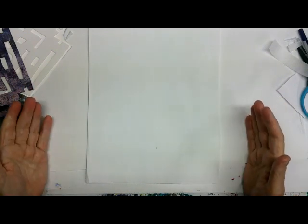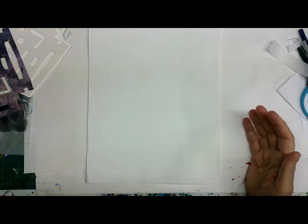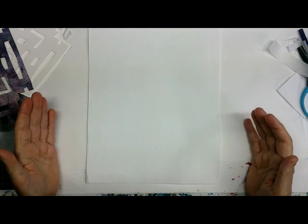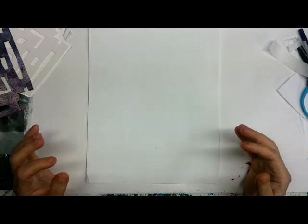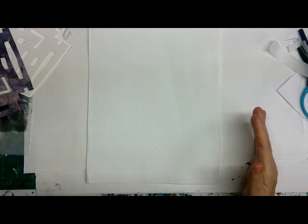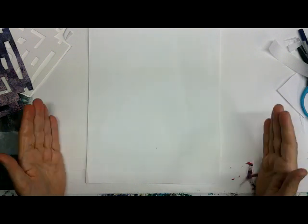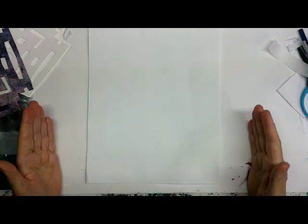I have stencils now, mostly which I got at garage sales and thrift stores. I don't use a lot of stencils and stamps that other people make. I make my own because that way my art is unique to me. Nobody can make the same thing I made because they don't have what I make.